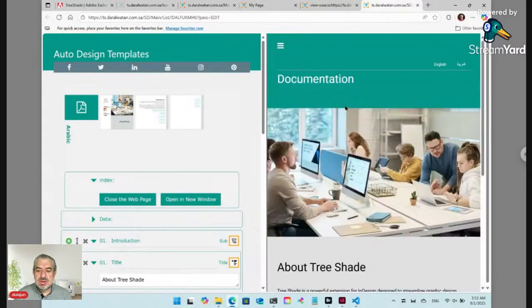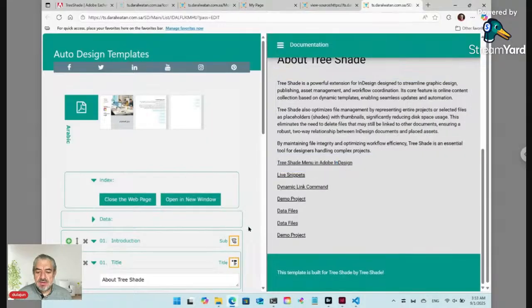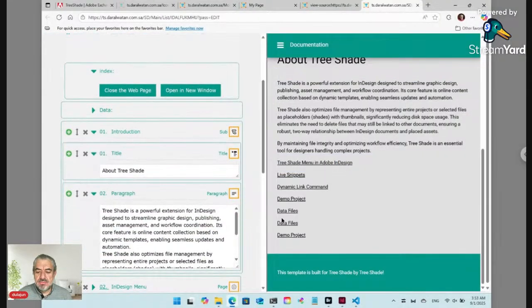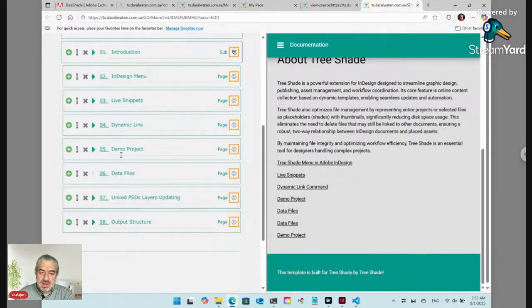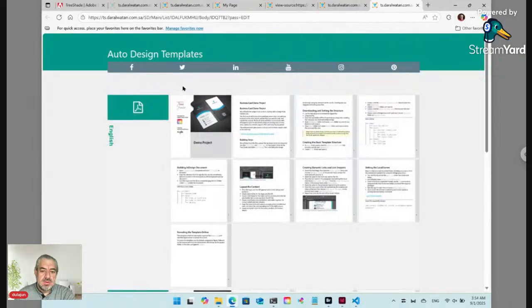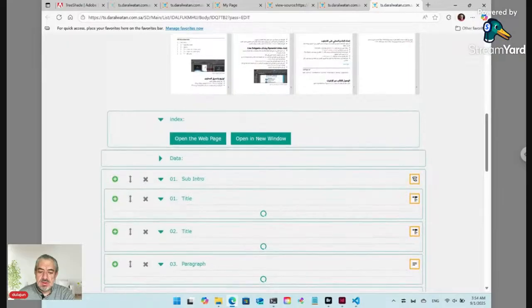For the TreeShade document itself, documentation. Here I have an element for sub page, not only for sub content. Here I have a totally separated page. Here I have a demo project. If you click here, you will open the document in English and in Arabic, bilingual.